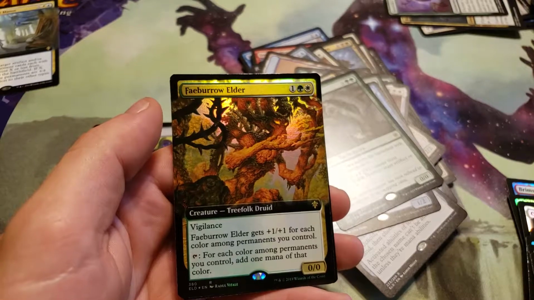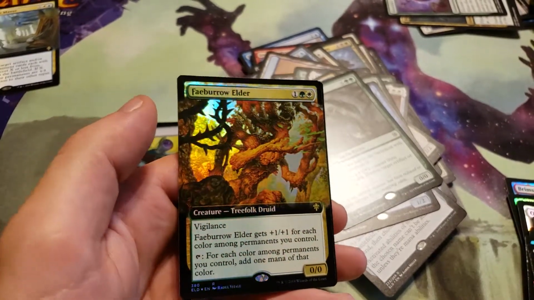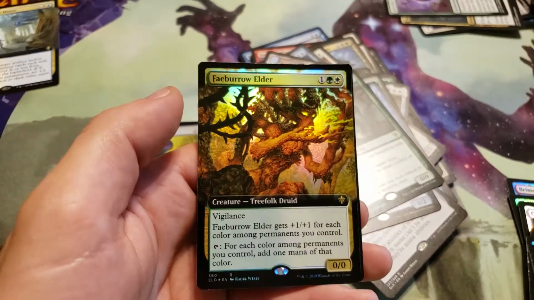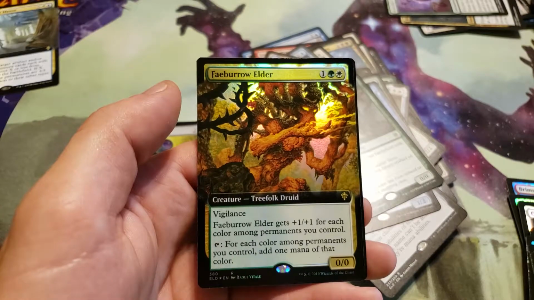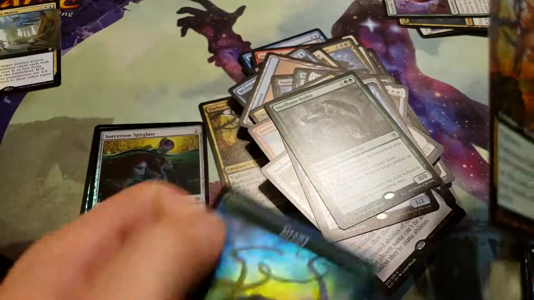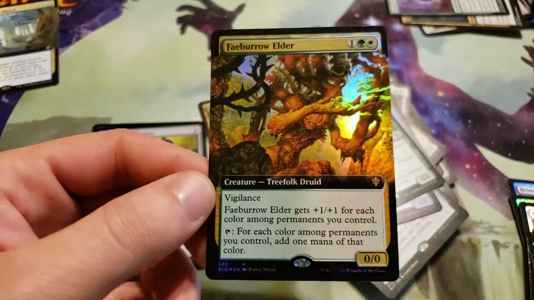Oh, wow. We got a foil borderless card. Wow. I know this is worth a lot of money. I know it is. It's 1 generic, a green and a white. We already went over this card. We got that. Oh, wow. That is a great card to end on.